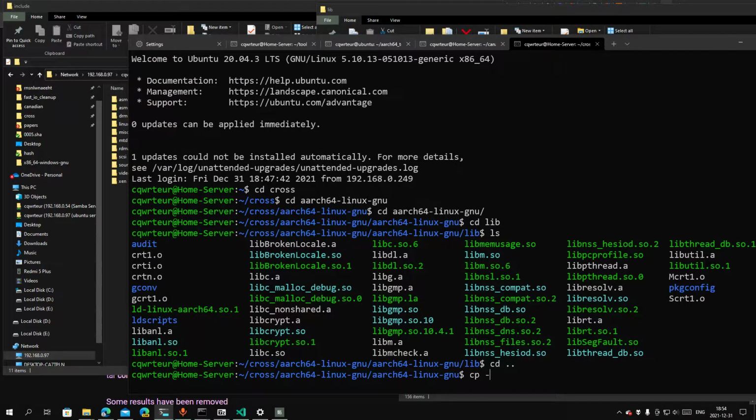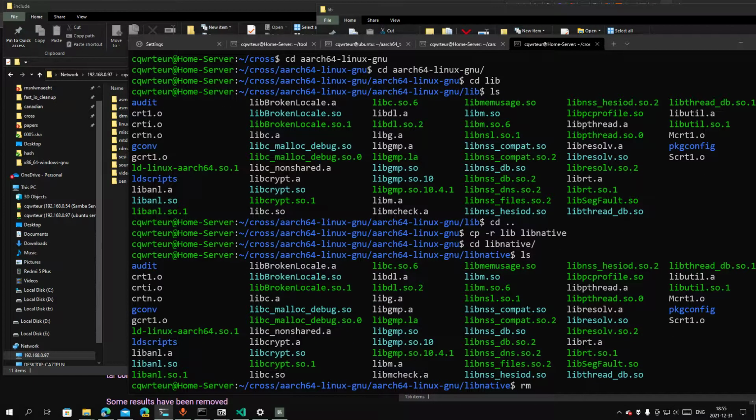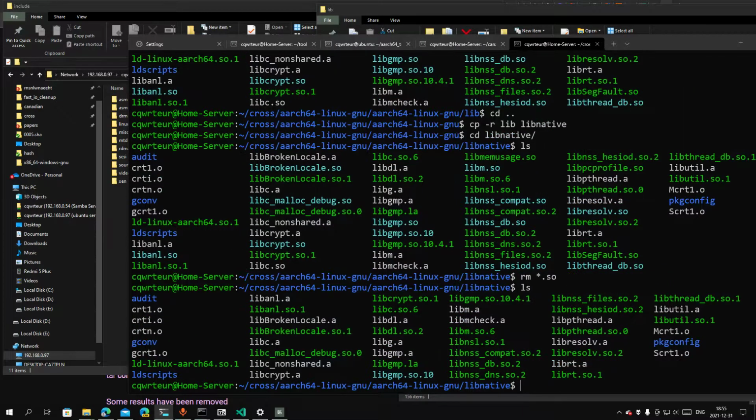I'm gonna copy it. Right, we're gonna remove all .so here. We don't copy any .so shared libraries, whatever. Whatever .so .star things here, neither.